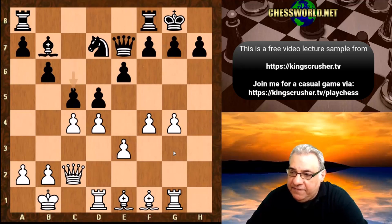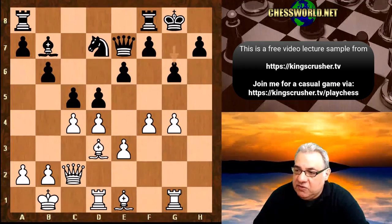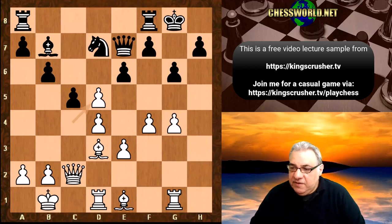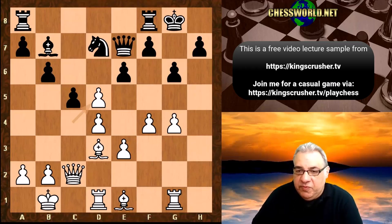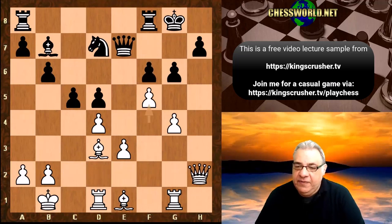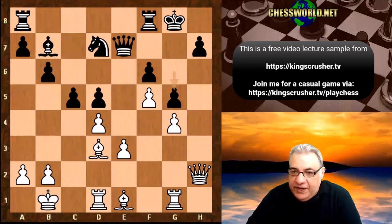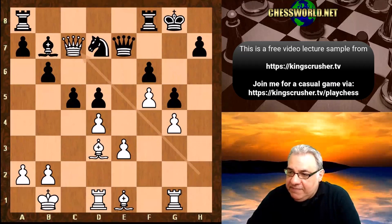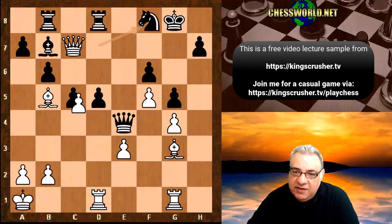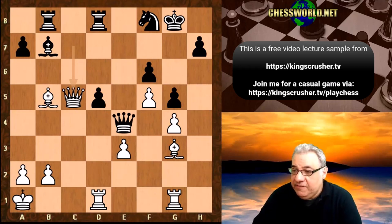f4 is played, we have Qe7, Kb1, and now c5. Bd3 creates some dark-square weaknesses. Cxd5 and now cxd4 — quite a tense situation. For the pawn we've got the bishop pair and the semi-open h-file. If exd5, Qh2, we have f5. If g5, we can plunge in with Qc7 — maybe the best way to play — being super annoying with the queen on c7, and black is kind of pinned. We have Qe4 check as an example, and then white could play dxc5 to take out c5, leaving black with a weak pawn — a conversion to a structural advantage.